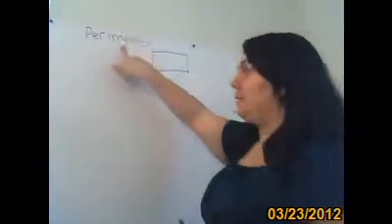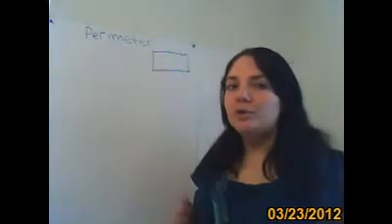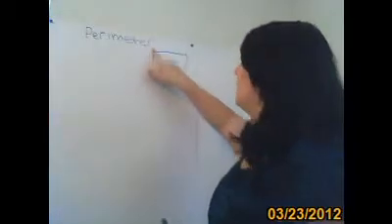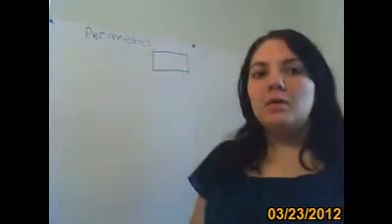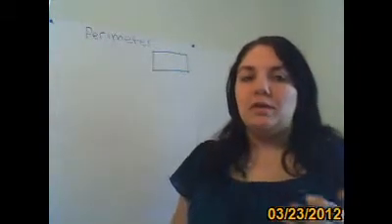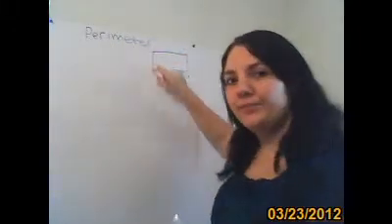Today we're going to be talking about perimeter. The definition of perimeter is the distance around a shape. So if we have a rectangle, like this would be the perimeter. To find the value of the perimeter is really easy. All you need to do is add up each of the sides.